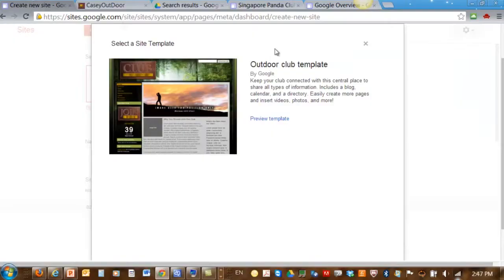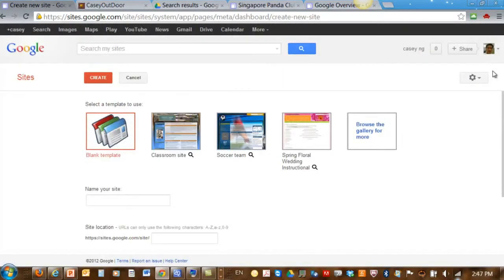But for today's session, we're going to create a website based on a blank template. So what I demoed to you just now is for your information. Later on, when you go back, you have free time, you can try on your own. Right now we're going to create a new, blank website. We choose this blank template.